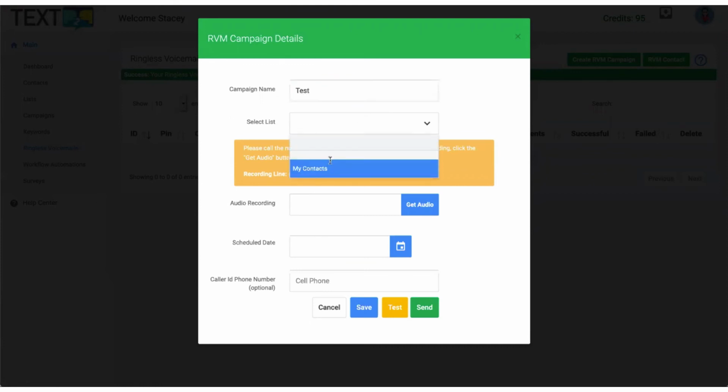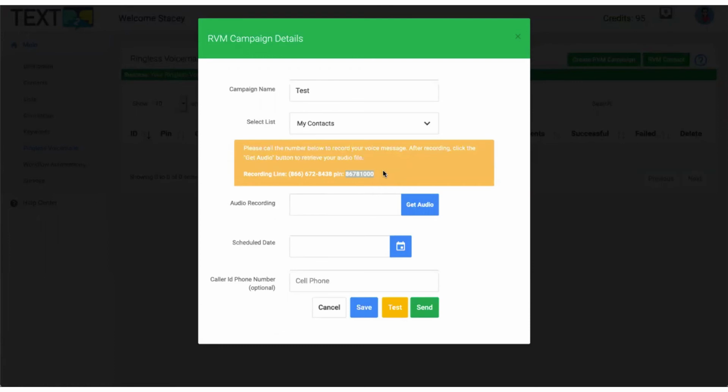You can select the list that it goes to, and then you call this number that it gives you, and you enter this PIN number. After you've entered the PIN number, it will prompt you with voice responses, and it'll ask you to record a message, to save the message, and that's it.